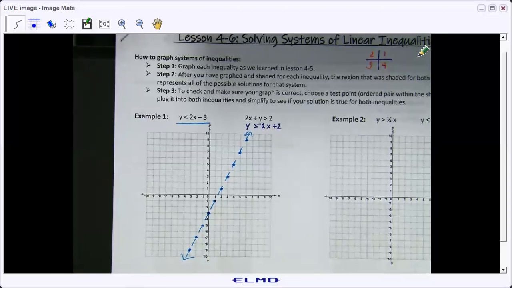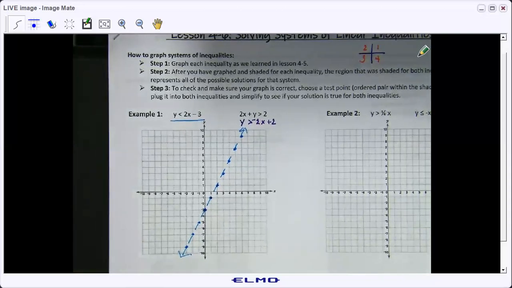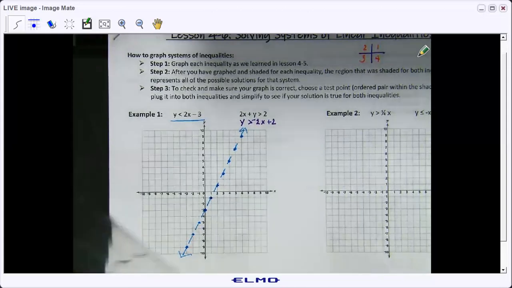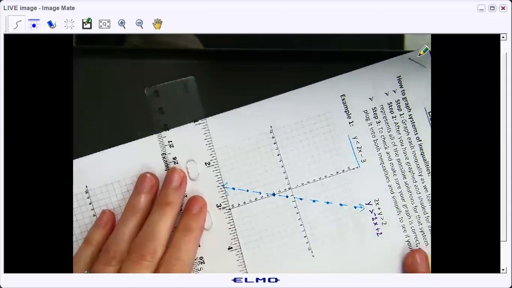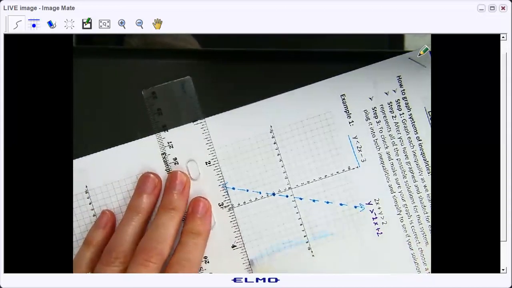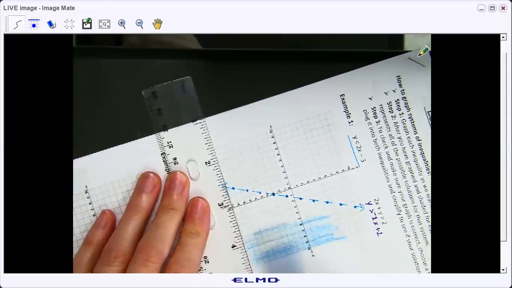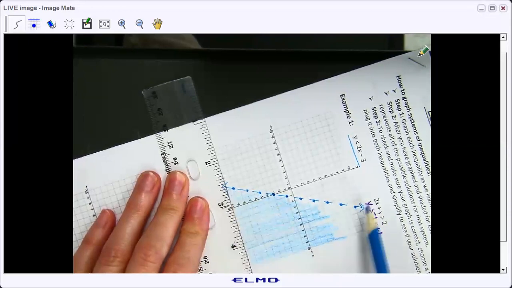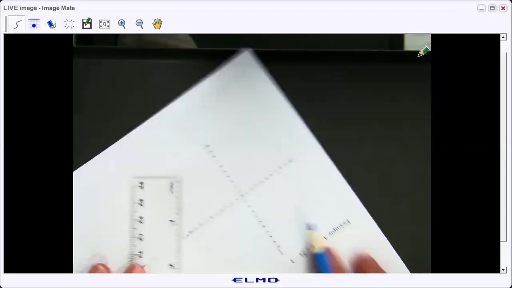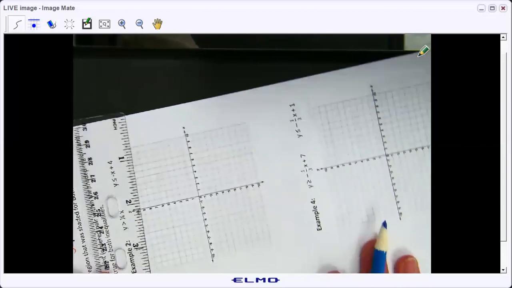Now I need to shade this inequality. Am I going to shade above the line or below the line based on my inequality symbol? Below, because y is less than, I shade below. Less than, you go lower than the line. LL, less than, lower, okay? So I'm going to shade below the line. And again, you don't have to shade, you could just draw those lines, but it's harder to tell where they intersect when you do that.